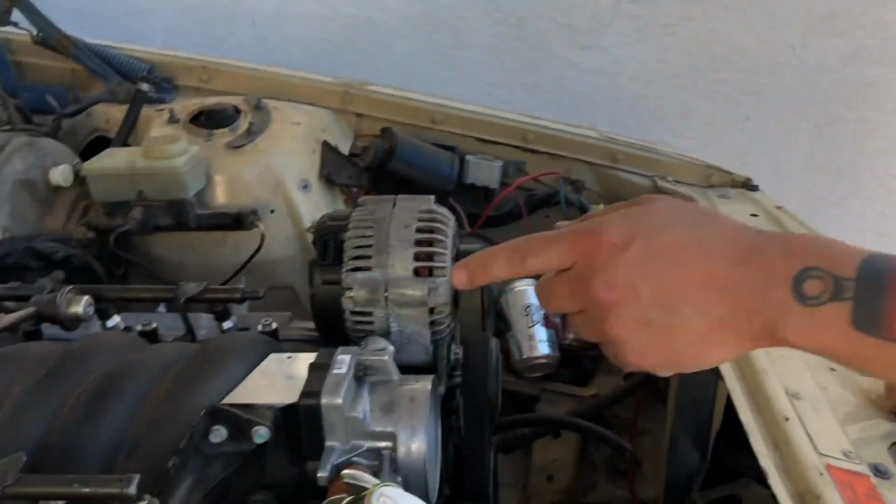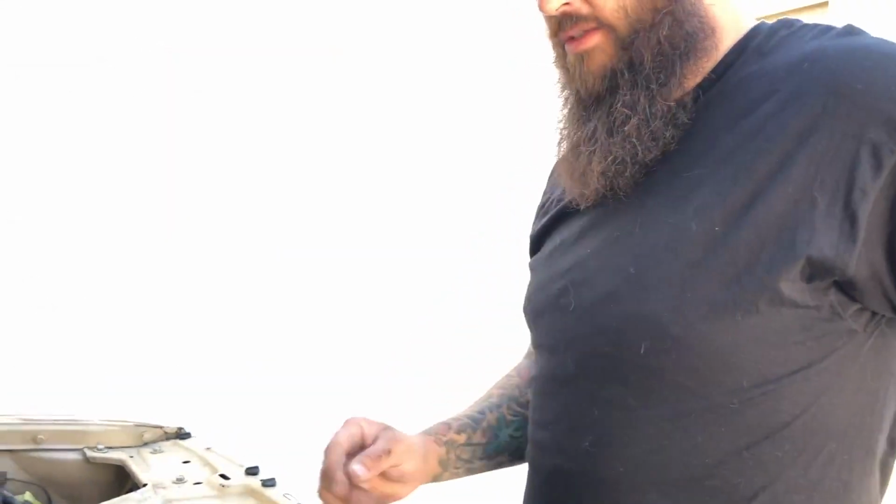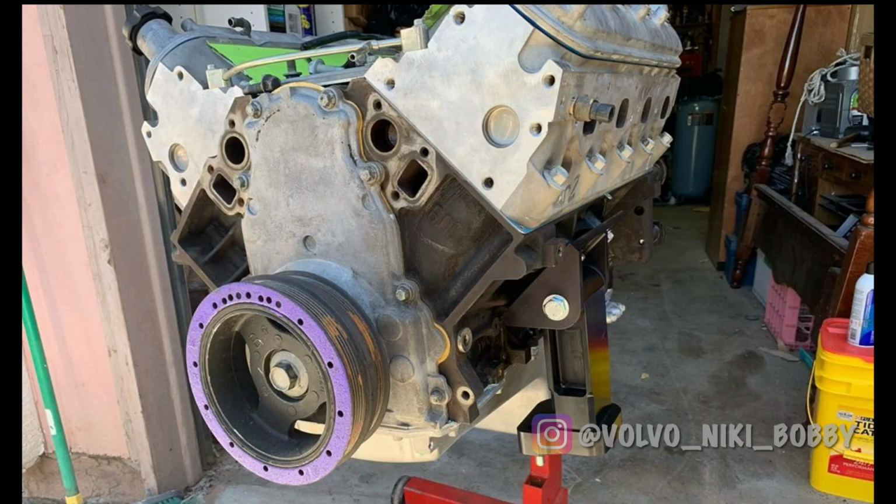Well, then there's the problem with VATs. You have the vehicle anti-theft system in the computer. And so you have your EGR, you have your rear O2 sensors. I left my NOx sensors because I want it to run as stock as possible. Yeah, those are nice. I'm not doing any crazy tuning. You have to delete the vehicle anti-theft system in the computer and then trick the wiring harness and the computer to still think that it's in a different car.